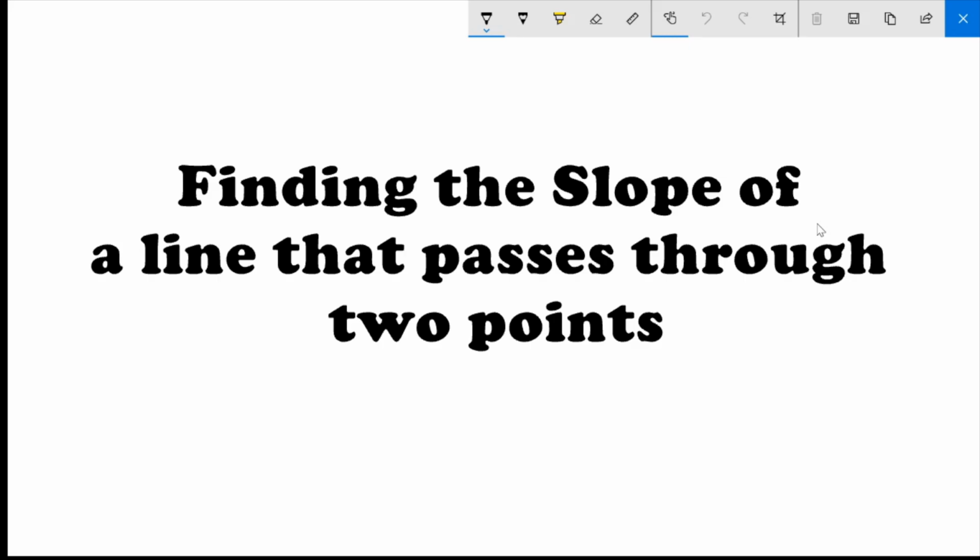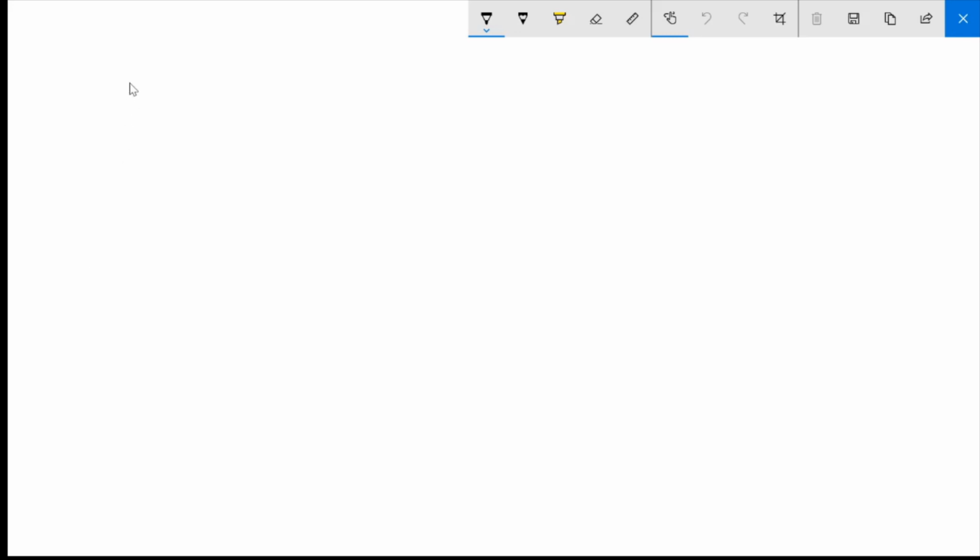Today's lesson will find the slopes of lines that pass through points or pairs of points. So the lesson is about slope, and we shall use examples. For example, number 1, find the slope of a line that passes through 4, 3 and -1, 6. So you're told to find the slope of a line that passes through 4, 3 and -1, 6.